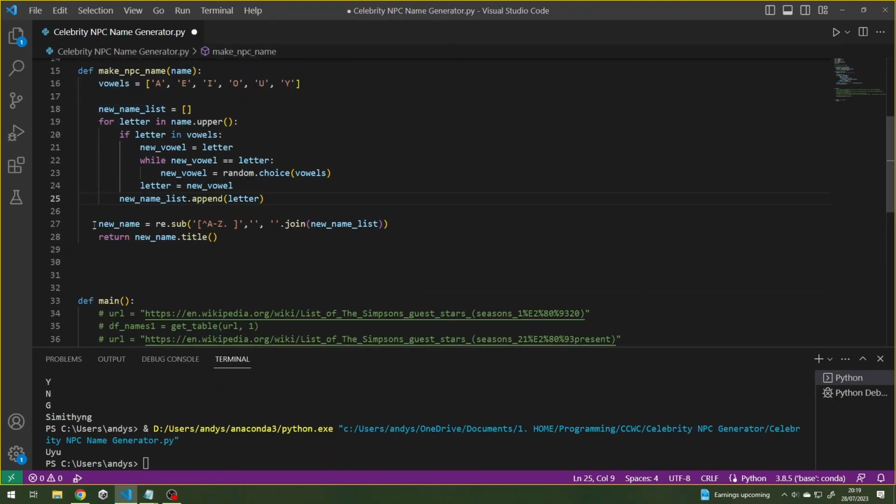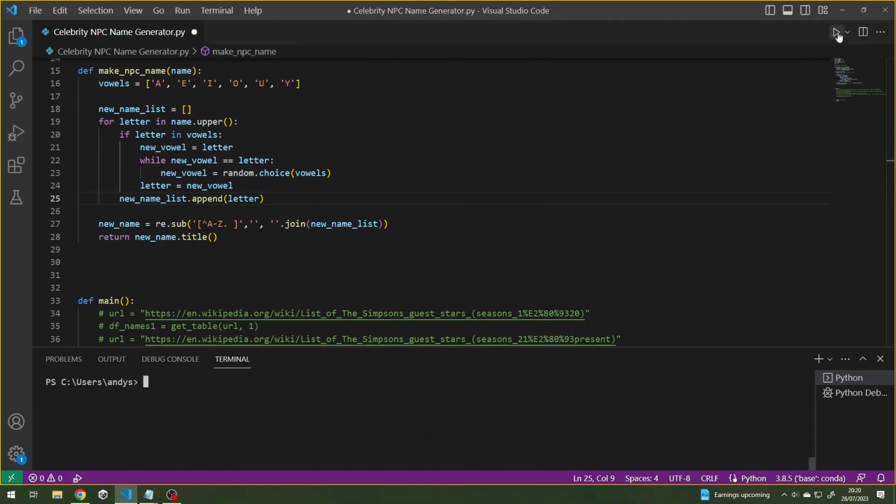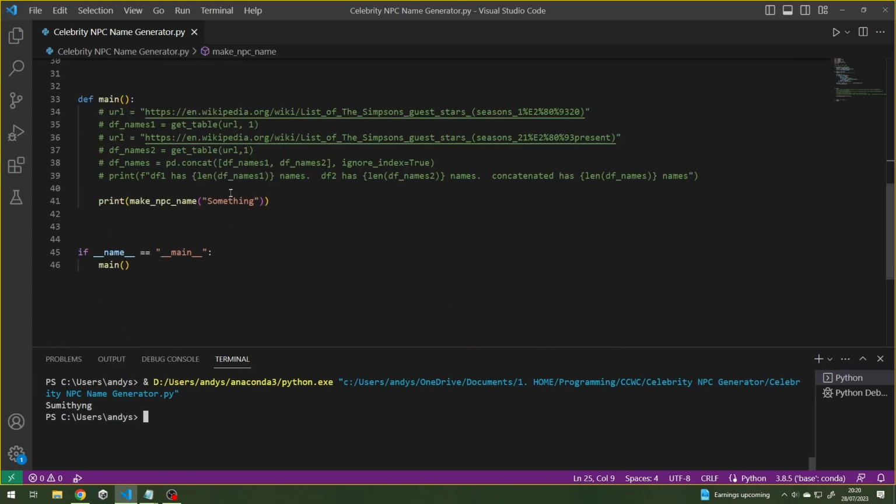Okay, I had a bit of a problem there with indentation, so that's been corrected. Before this was in one level too much, so it was passing the first letter of the name back. It's basically returning one letter instead of the whole string. So just to test it, that looks about right.